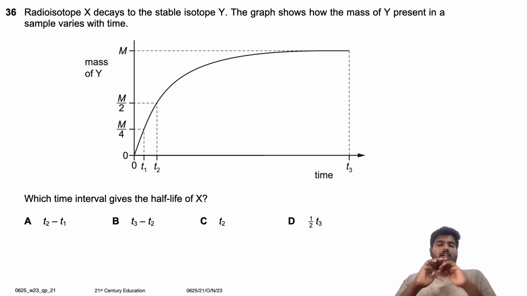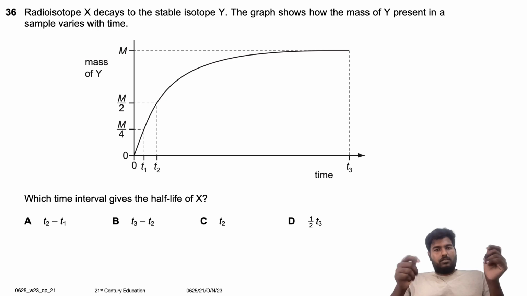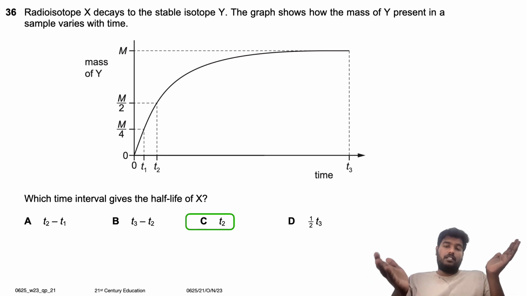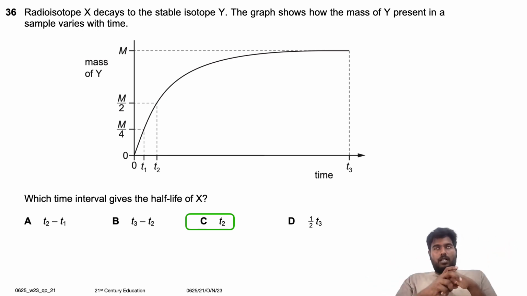That is not at all reflecting, quantitatively or qualitatively, what half-life is. What is half-life? How long it takes to come from 100 to 50, half of the original value. Initially it's M, how long it takes to come to M by 2, that is T2 time, or from M by 2 to M by 4, that is T1 time. If T1 were the answer, we could check T1, but it's not. So T2 is the answer. Half-life is just the amount of time taken for the nucleus to come from the original, let's say 100, to half, 50. So C is the answer, T2.